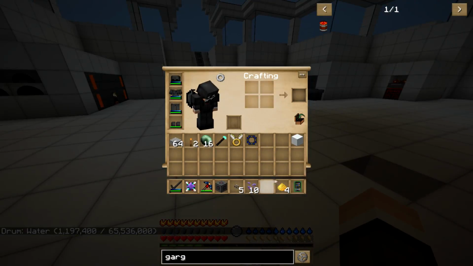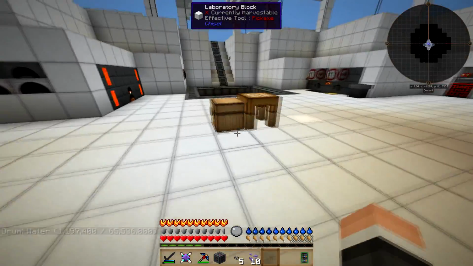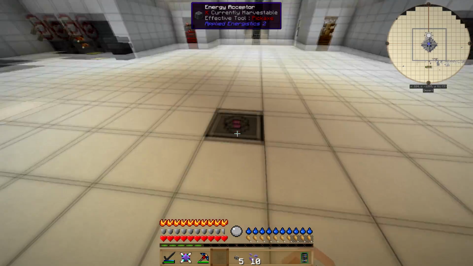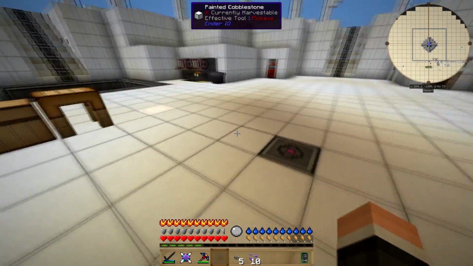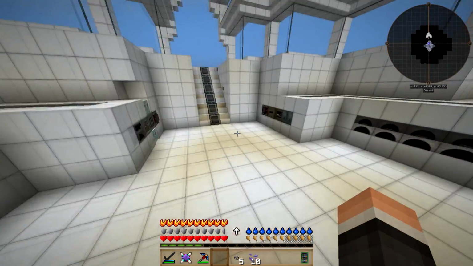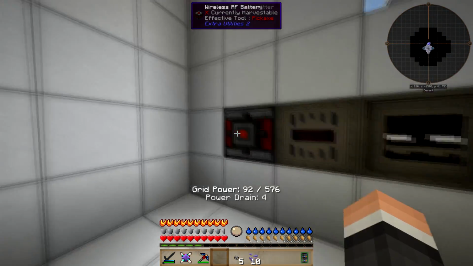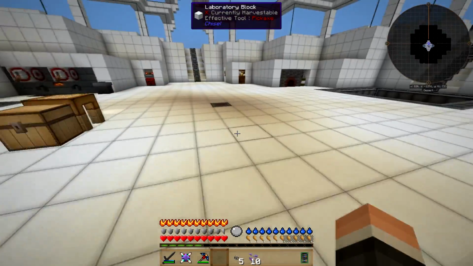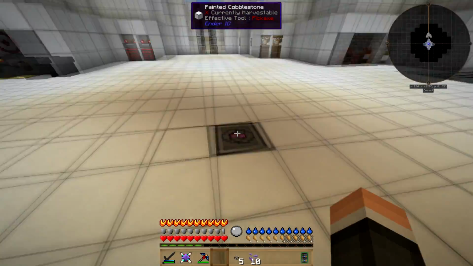What are we going to get to today? Well, I have this here. We're going to set up our ME system. So we're going to throw down our energy acceptor. And one thing I'm going to say that I've learned about this is it cannot be powered at all whatsoever using the wireless RF battery in the transmitter. They're just incompatible. They won't recognize it, so it is an option.